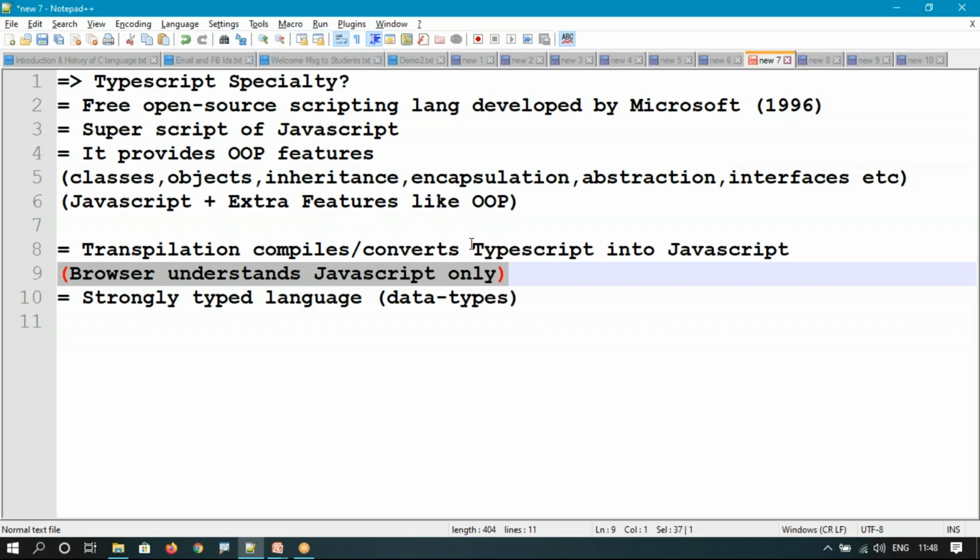That is the main reason for TypeScript getting converted into JavaScript.